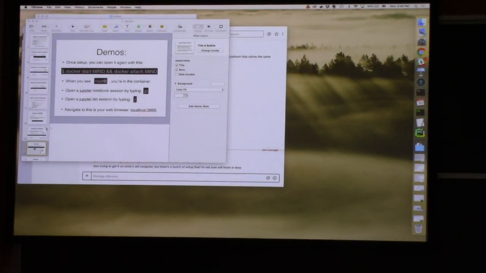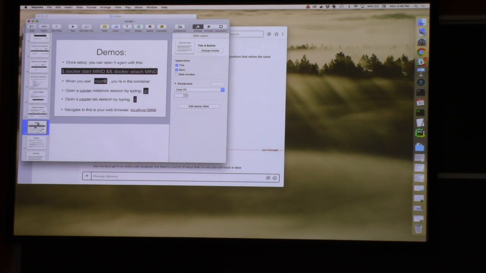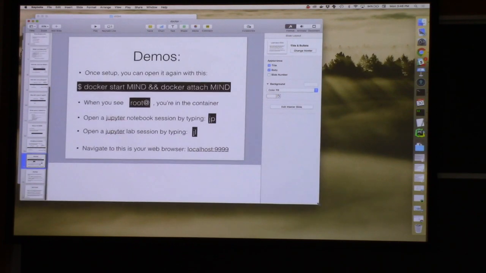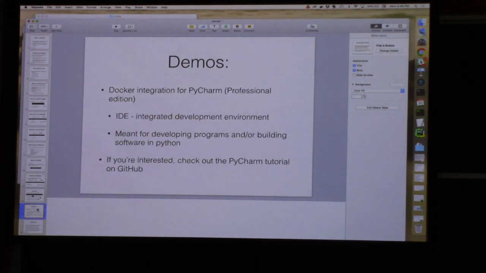The other thing that I wanted to show you is PyCharm. PyCharm is very similar, like a MATLAB-ish tool. Yeah, this one. Oh, sorry, the command to build? Oh, for PyCharm, you mean this?